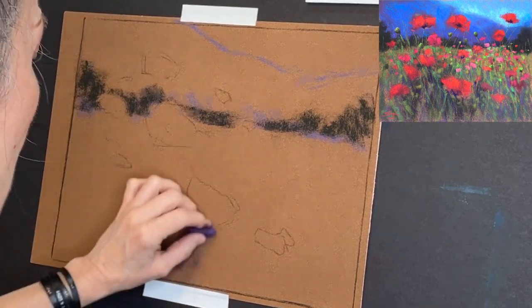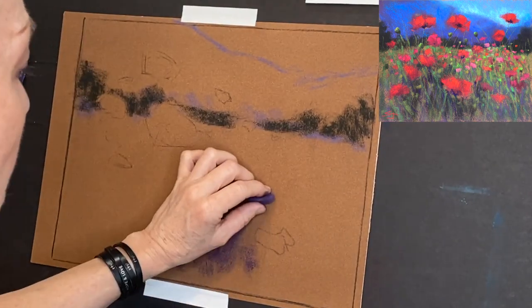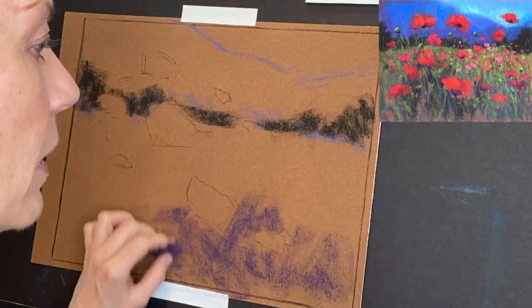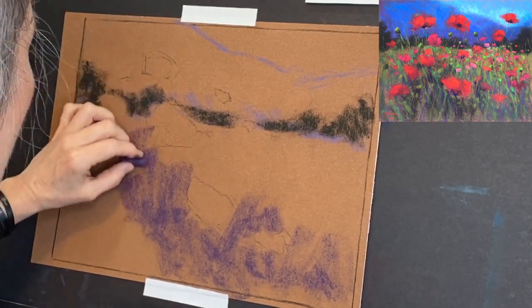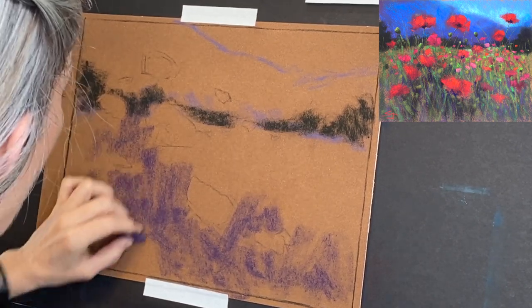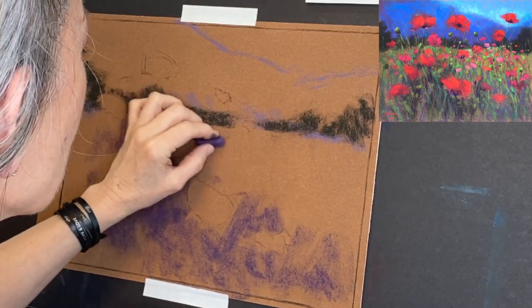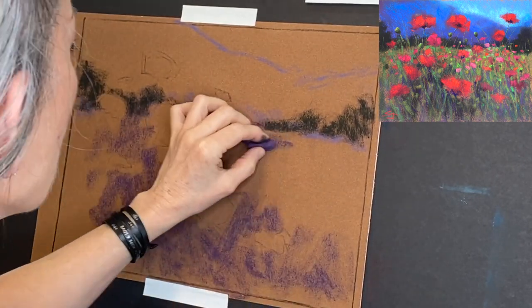The paper is already a nice warm color, and so I'm just letting it be kind of a nice warm underpainting. I don't want to cover everything up here. I like a little bit of that warmth peeking through. This area in here has a little bit of taller grasses and darker in here, okay? And I like that. And we may have a little bit of this, like a trail, just kind of coming up and back. I think I'm gonna make those trees a little further away.